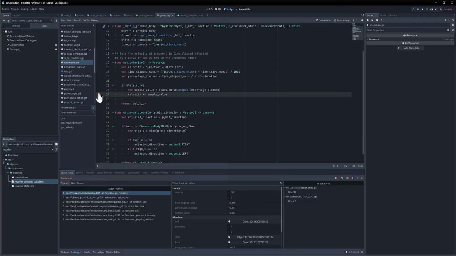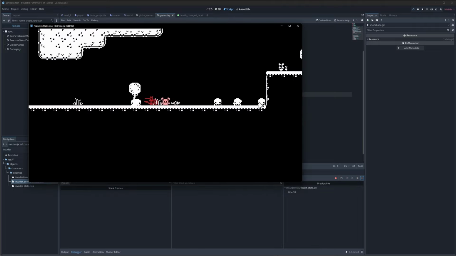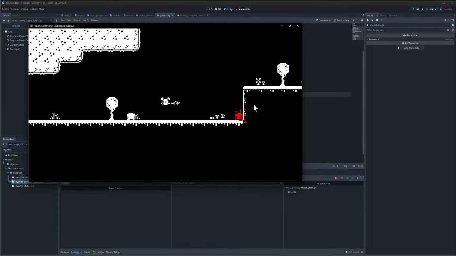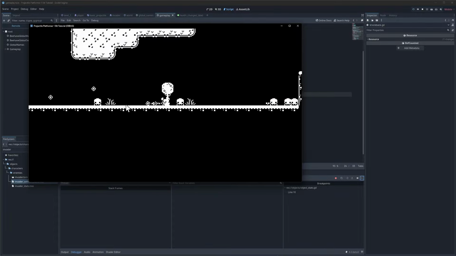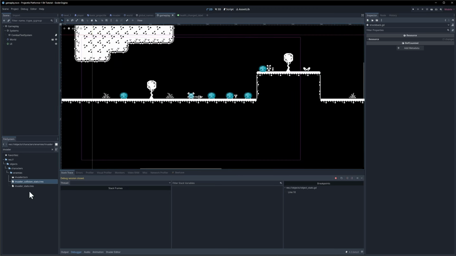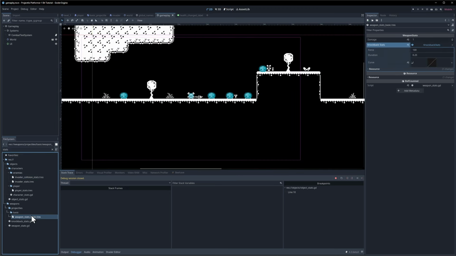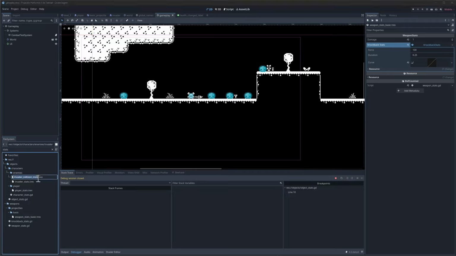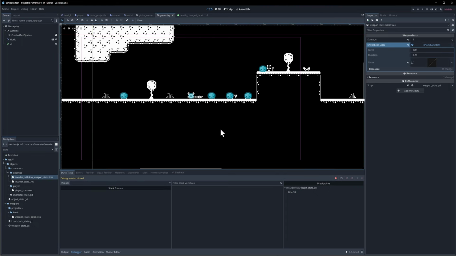Okay, so that seems correct. And we hit play. Okay, and we can see that basically based on this, we would need to increase the base force by a lot, or we need to change the curve. So I'll search for stats, basic weapon stats. And you know what, maybe I'm just gonna change the invader collision stats to have the name weapon stats instead of just stats. That way I can search weapon and find it easier.